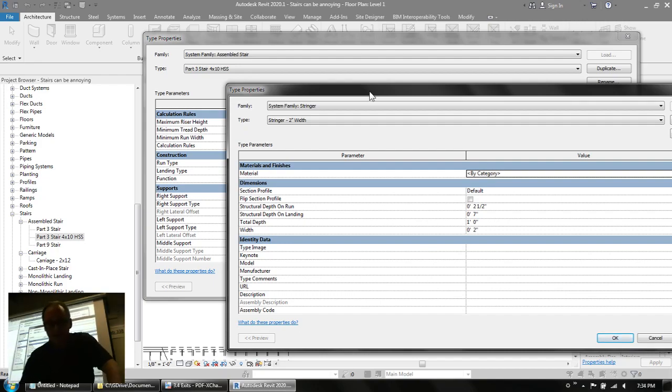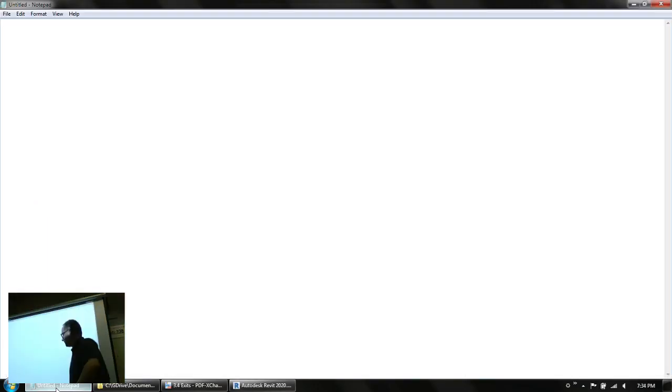The reason for that is that when you're defining a stair in Revit, here just looking at plan, you can define supports for the sides of your stair, and you can define intermediate supports that go underneath your treads. Your supports on the sides of the stair can be carriages or stringers, where the top of the support is actually higher than the walking surface.